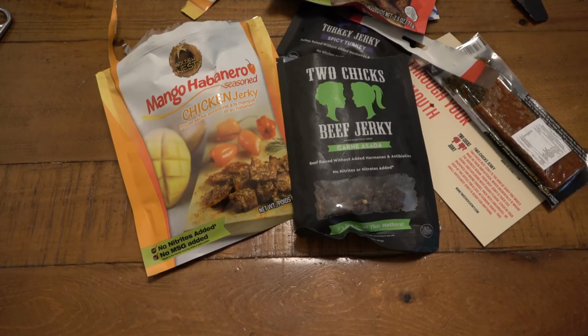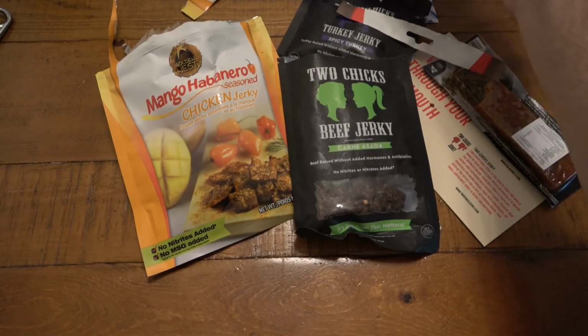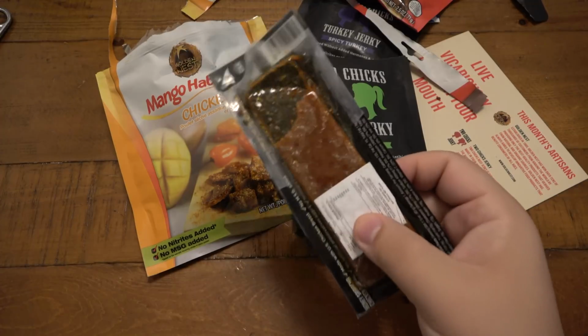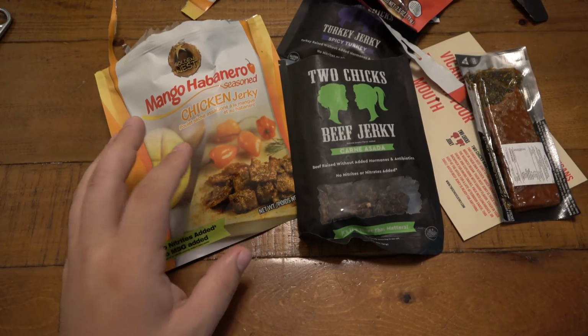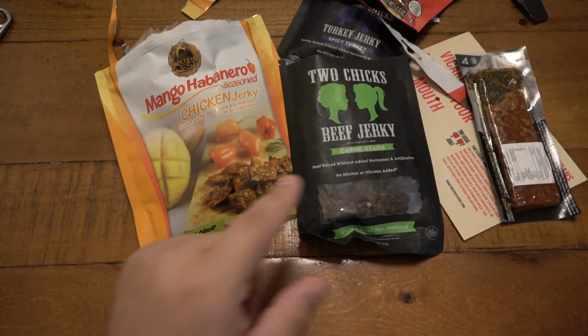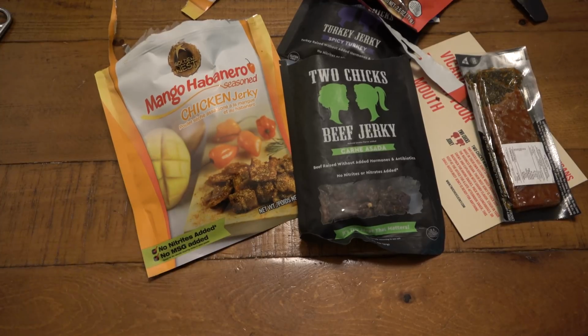So, yeah. Overall, it's really good. This is lackluster. This is whatever. You know, it's unfortunate because this bar was really good. I'm sure that other one was also very tasty, but it's unfortunate it leaked. But this is a very unique flavor. I've never tasted that combination of flavor before, ever. I would get anything two chicks for sure. But as far as Golden Nest, I would specifically get this mango habanero.